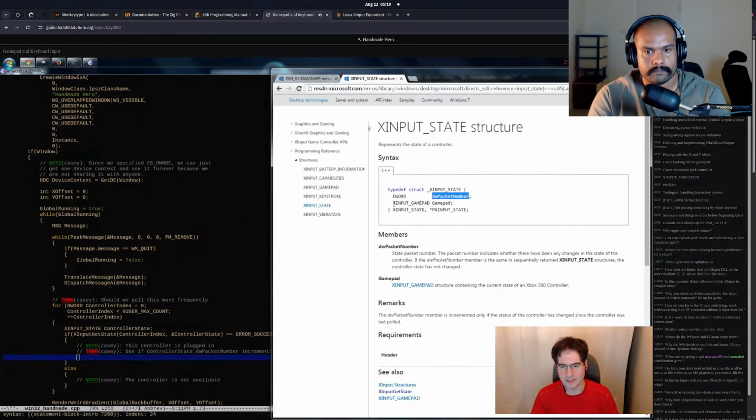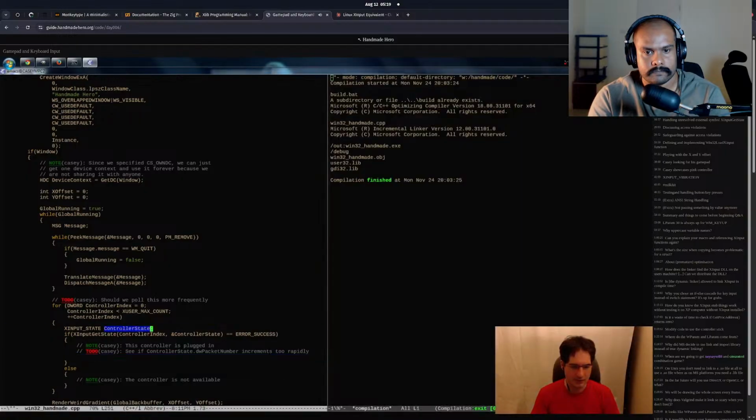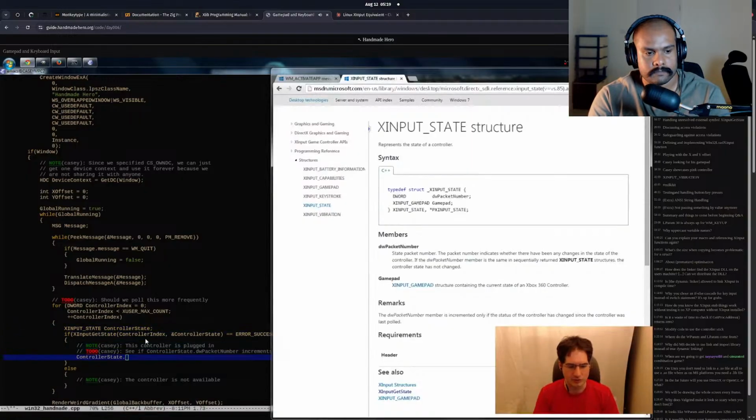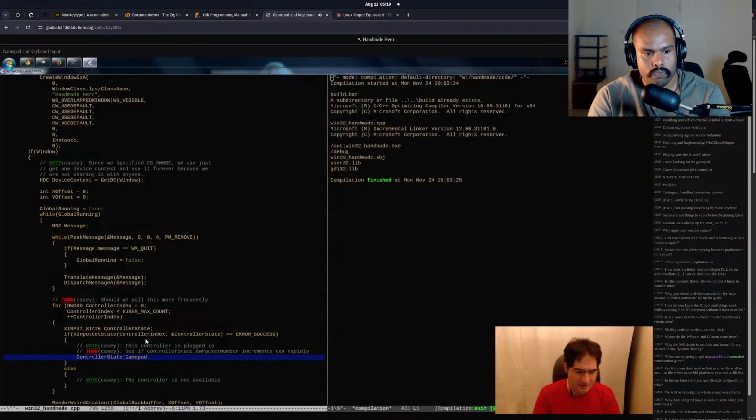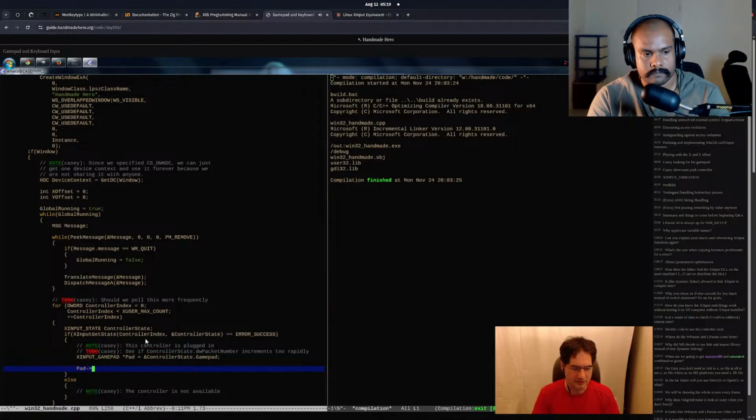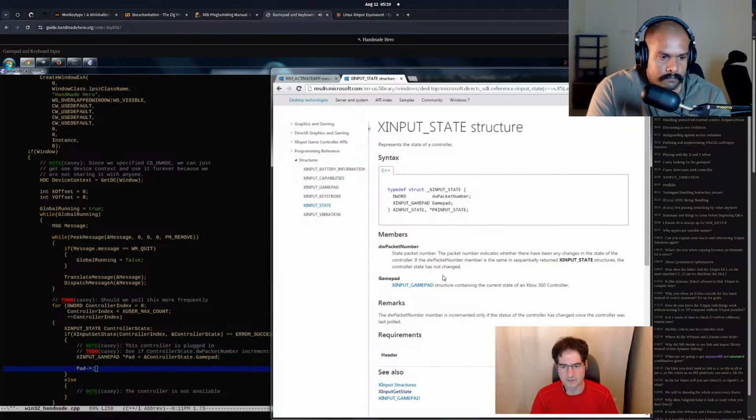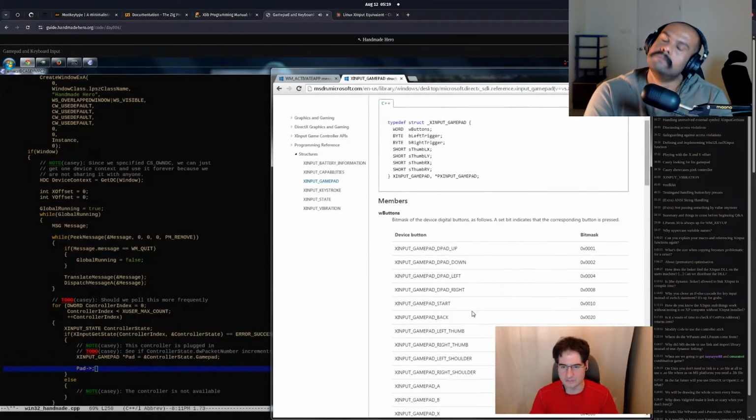And then we're going to look at this gamepad piece. I'm going to snap a pointer off of this so we don't have to keep talking about controller state dot gamepad. I'm going to grab XINPUT_GAMEPAD *Pad equals the address of that. That's just syntactic convenience. The XINPUT_GAMEPAD is the only structure we've got defined currently. As you can see, it has a bunch of fields that correspond to the things on an Xbox gamepad. Shocking, I know, but that is all that happens.